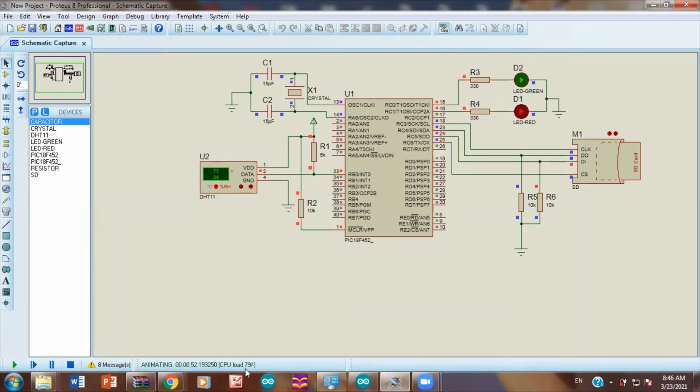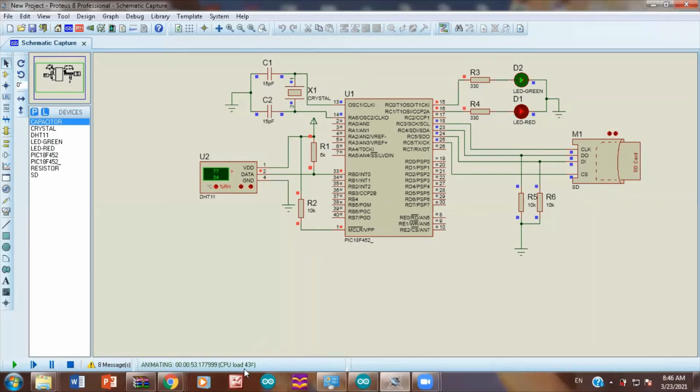Now the reading 69, 79, this high CPU load means that a writing process on the SD card is happening now. 83, 73 means that now there is a writing process happening or about to happen on this SD card.